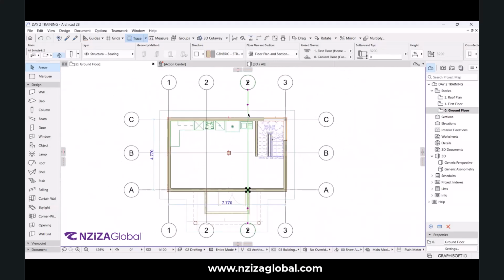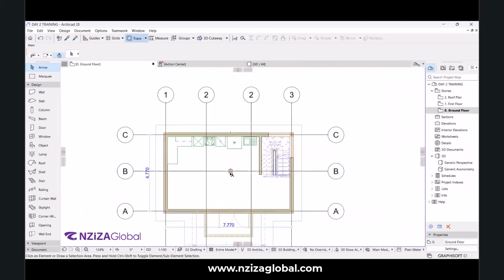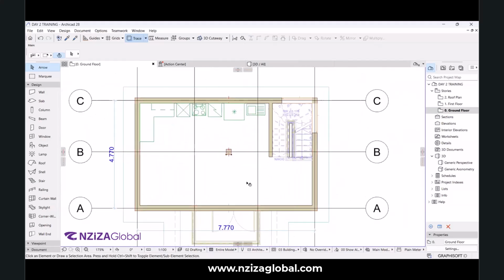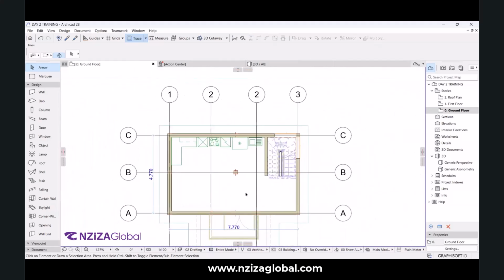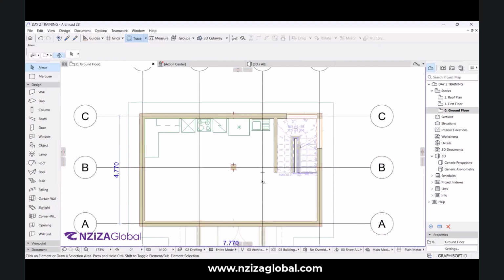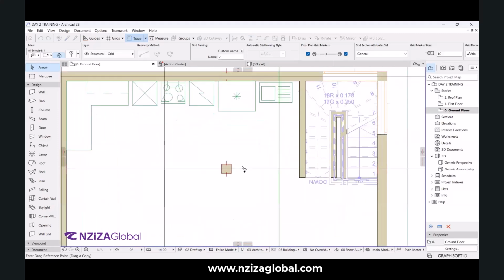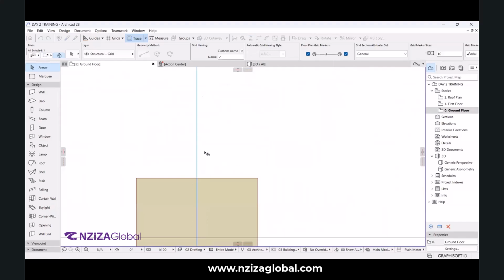Now, there is another grid left in here, and it is never allowed to do column without two grids. So I will copy this grid alone, Control Shift D, and move it straight to this.